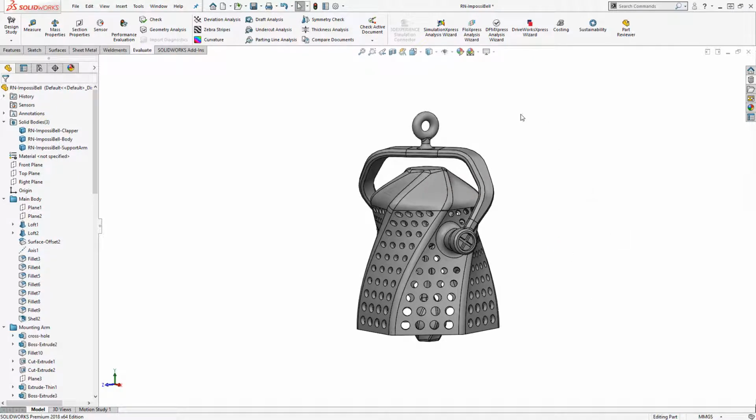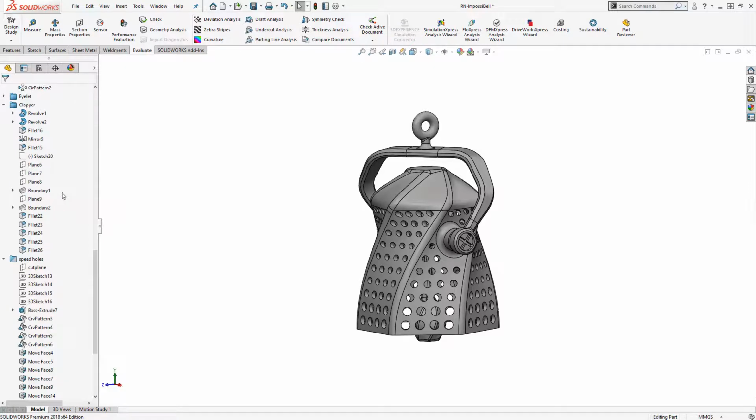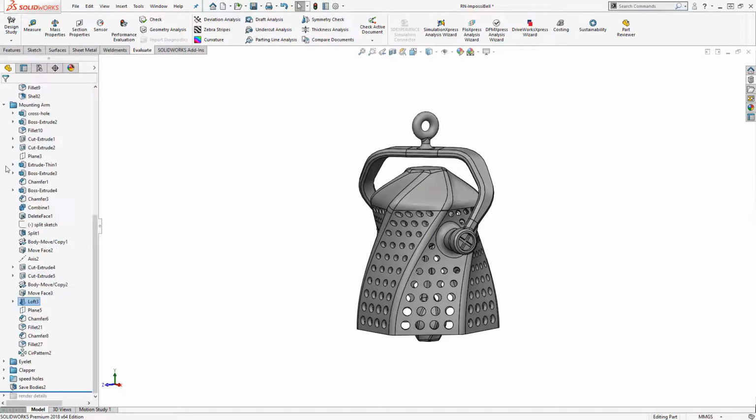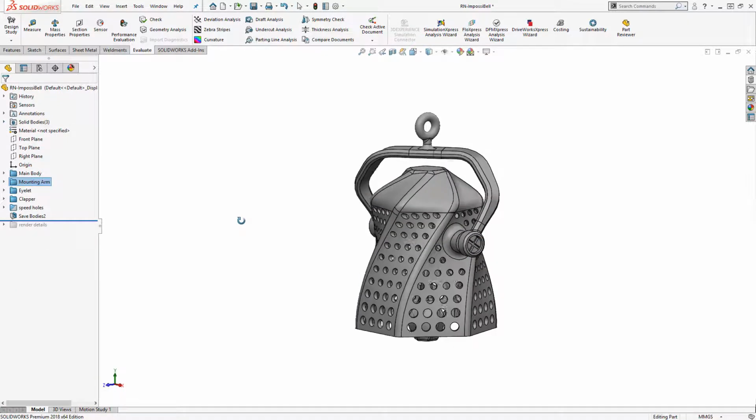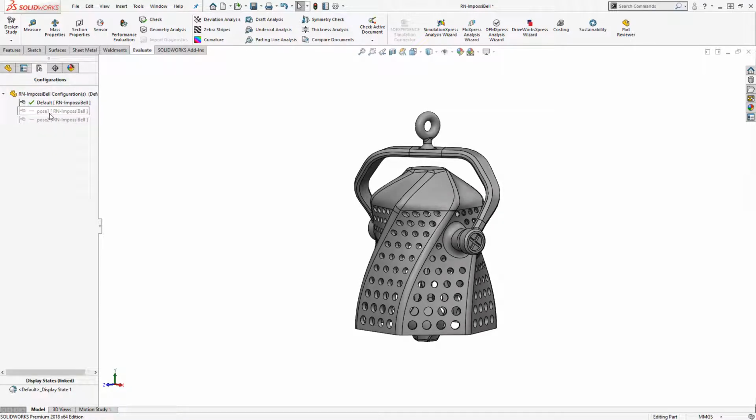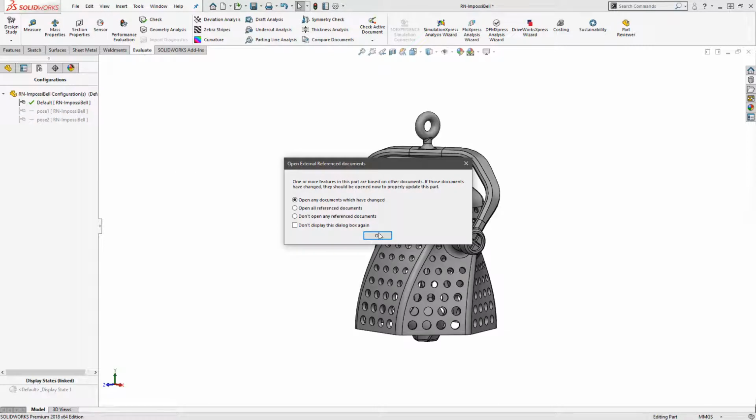Okay, so I mentioned the other approach you could have done is using the move copy body command. And that's what I did to pose this for a rendering, since I didn't need as much live detail there. I have some other configurations where I've posed it for rendering, and I may need to roll down in my feature tree to show you these.